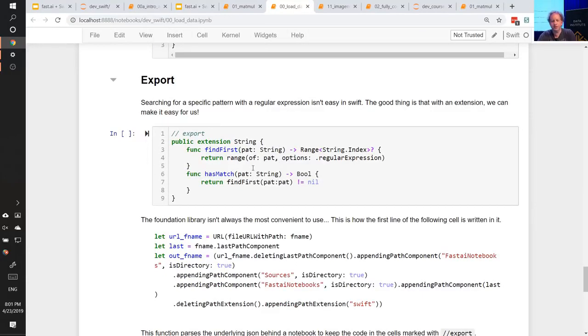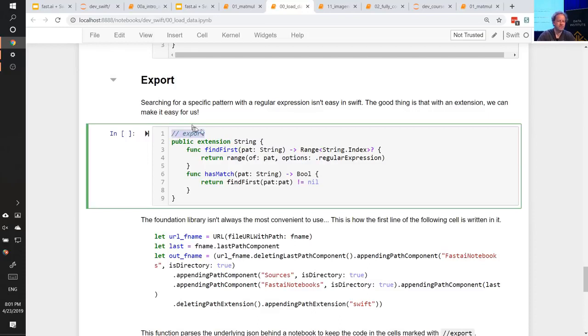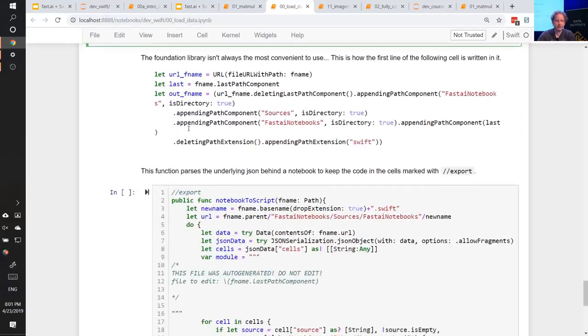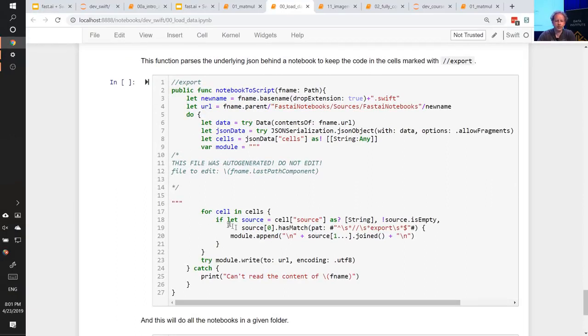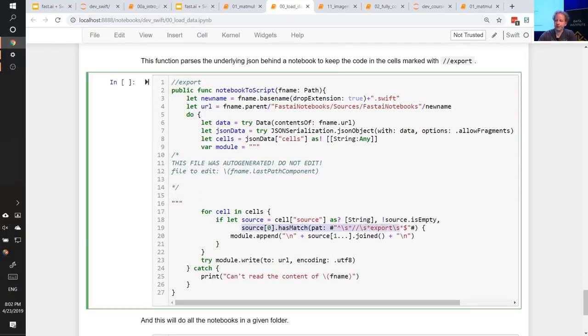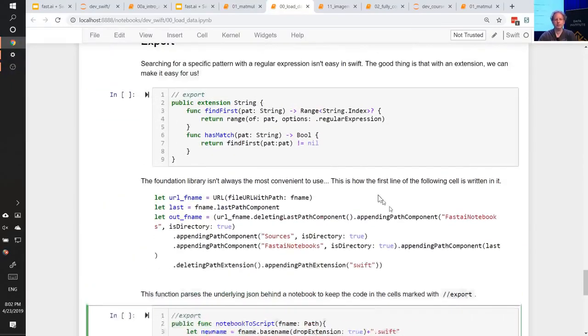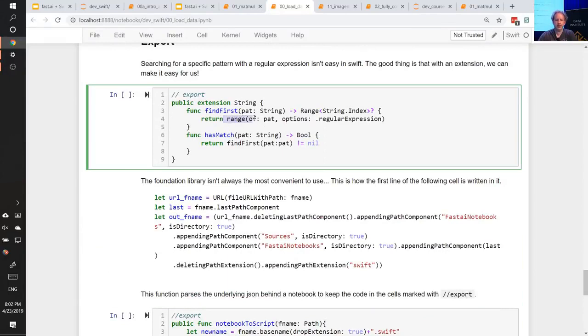So this is a nice little package that you can look through. The last piece that we had to build in 00 was the thing that makes /export work. So it's kind of delightful writing the thing that makes /export work by typing /export. One of the things that I needed to do here was to check whether something matches a regular expression or not. I found it extremely weird that the way to do that in Swift is called range of options regular expression. So I created something called find in string. So now I never have to worry about the weird and clunky Swift syntax. Most of the time I'm just looking to see whether something exists or not, so I created something called hasMatch. So I make Swift work the way I want it to.